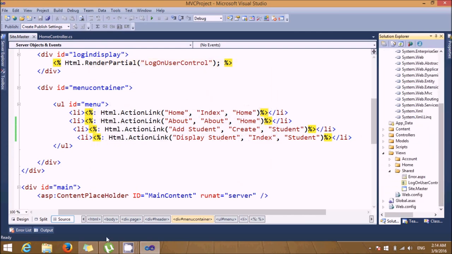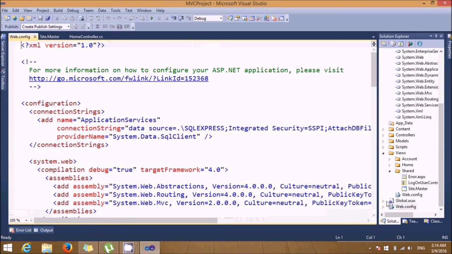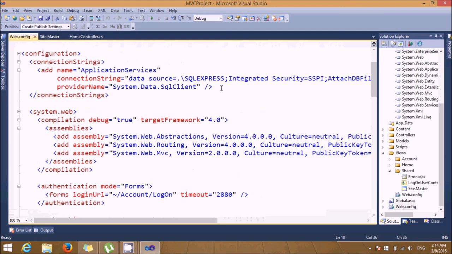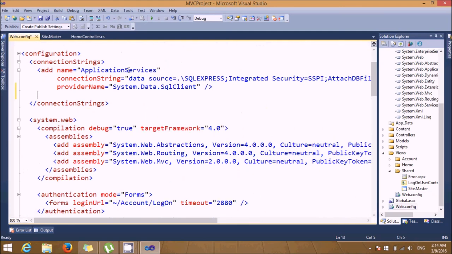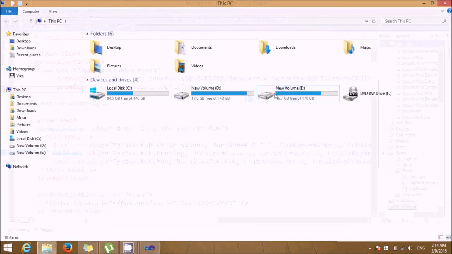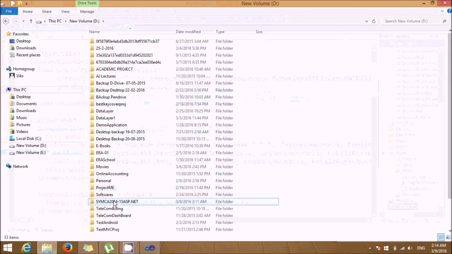Now we need to configure your database connection. If you open this web.config file, we have a connection named application services by default, but we want our database layer to be connected, so we require that connection string. So let's go for the connection string which is there in my project.